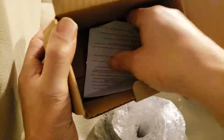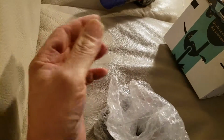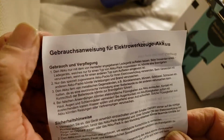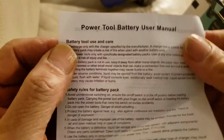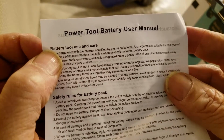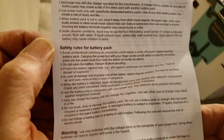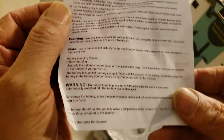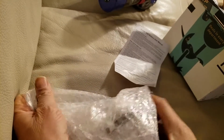So yeah, that's everything in the box. And this is the paperwork that comes in it. And that's not my language. There it goes. User manual. Okay. Awesome. So I'm going to charge it first before I put it on.